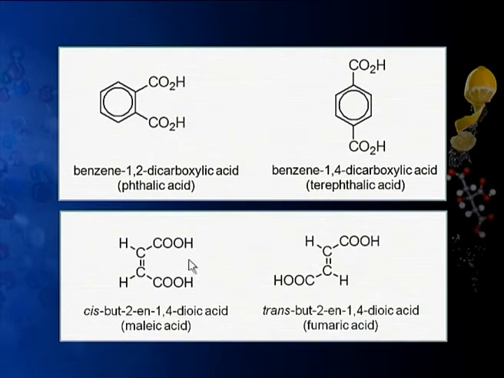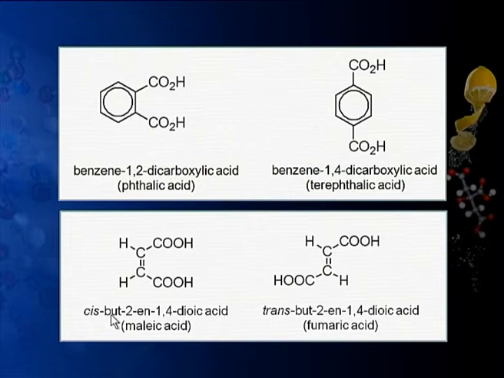These are some unsaturated dicarboxylic acids, and these are two geometrical isomers for the same acid. This is a cis isomer, this is a trans isomer, and this is a 4-carbon dicarboxylic acid with a double bond. So there are many features in it. So this is 4-carbon, meaning butane derivative. There is a double bond, meaning it is butene. Double bond is present at carbon number 1, 2, 3. So between 2 and 3, so that will be numbered as 2. So it is but-2-ene, and then positions 1, 4 for acid.